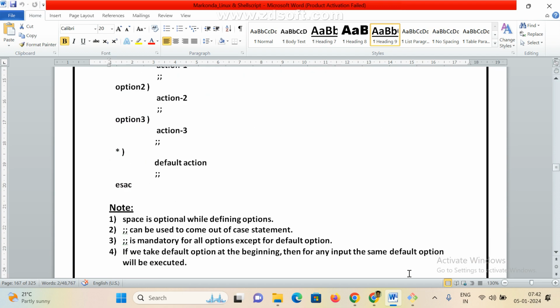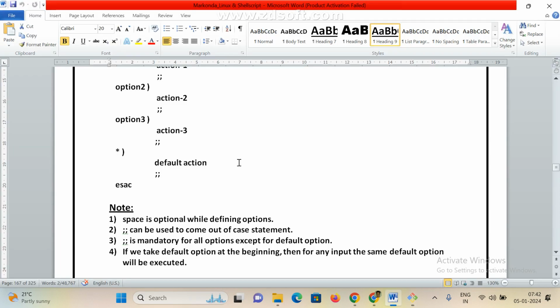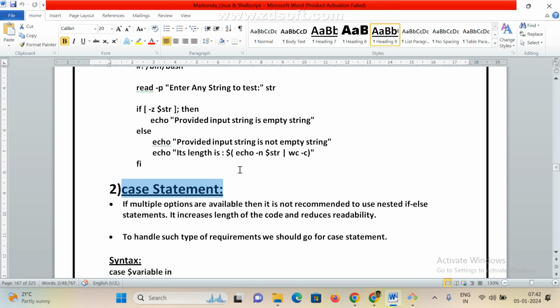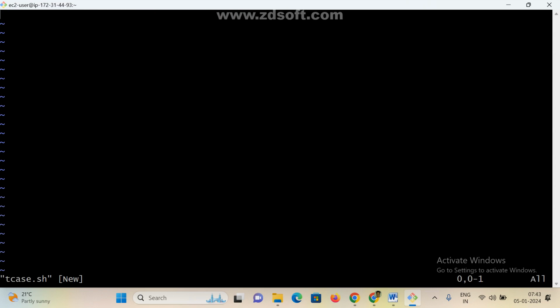Okay, so now the same thing here. vi, this is the case, right? vi case.sh file. Insert.